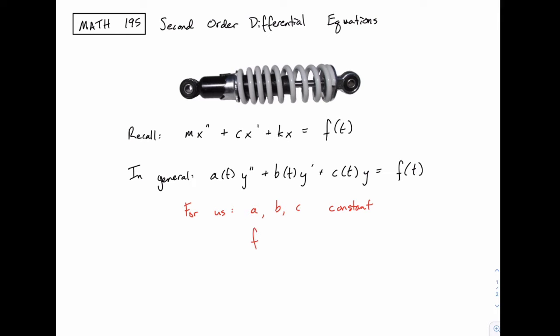And also we're going to assume that that forcing function equals zero, that there's no external force on the system. So this would be something like this example here, where there's no external force, we simply move this mass, and then let go, and let the spring and damper take over, and let it vibrate to rest.